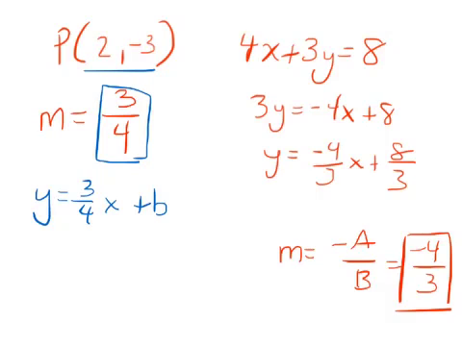So we have a point and a slope, but we can use y equals mx plus b. So we want to find b, right? So what do we do with the point? Plug in x and y. Okay. Negative 3 equals 3/4 times parentheses 2 plus b. Now, what's the easy way to solve this? Because that might be a little bit messy. You're going to get 6/4, right?